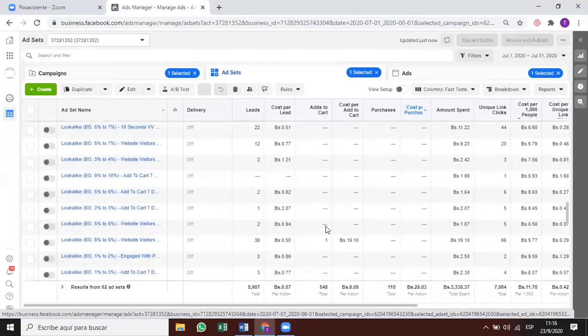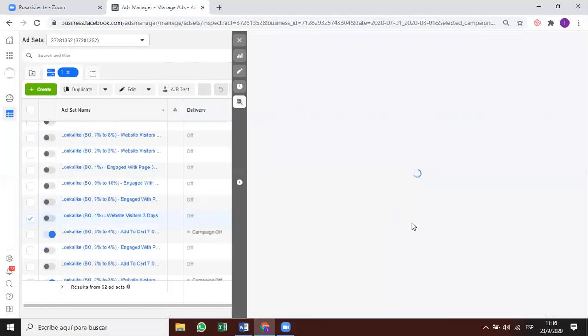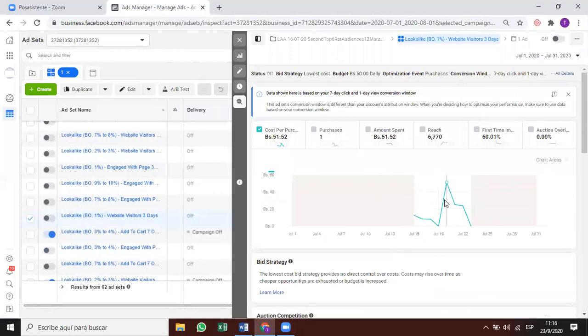Yes, the thing is, because they are small, they used to get like 15, 18, 18, 15, but from one day to the next they wouldn't get any purchases. So right here, it was 0.